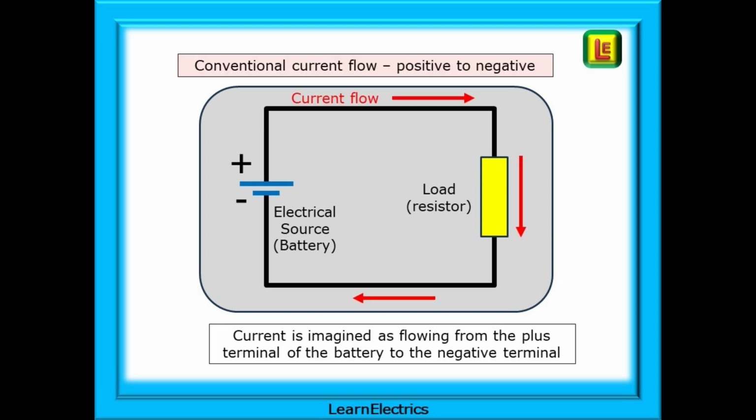In conventional current flow, as it was imagined at the start of electrical engineering and electronics back in the 1800s, it was assumed that current flowed from the positive terminal of the battery to the negative terminal. This was simply because nobody knew any different. It was the beginning of electrical science, and nobody had the research facilities and technically expert universities that we have today. Most of us still look at circuit drawings and imagine the current flowing from positive to negative, what is called conventional current flow, or hole theory, following the direction of the holes, and I know that I do that.